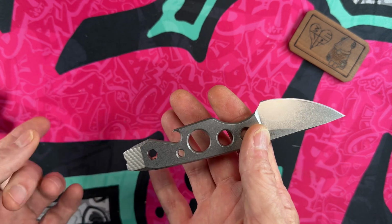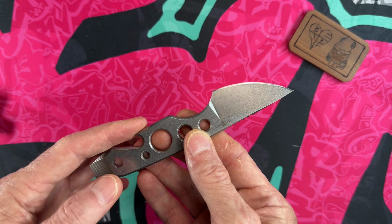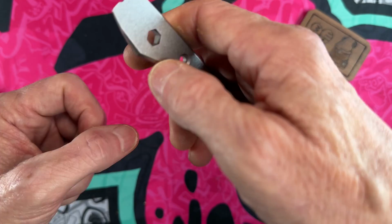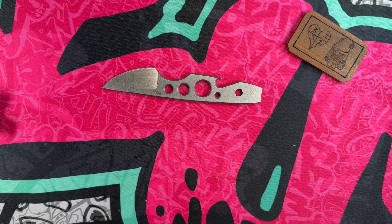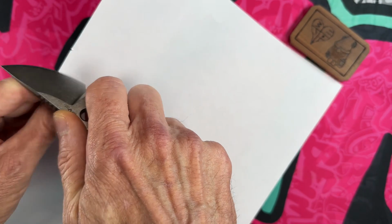I like the pry bar. I like the bit driver. I could care less about the cap lifter because, again, I'd have the sheath on, but I can open a bottle like that. One thing, since the blade is so short, and we'll get some measurements here in a second, it's surprisingly slicey for as thick as it is.